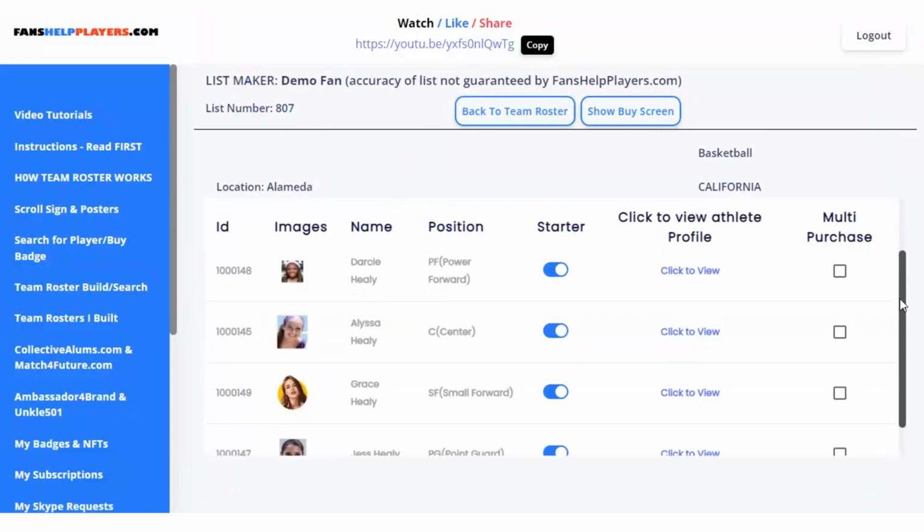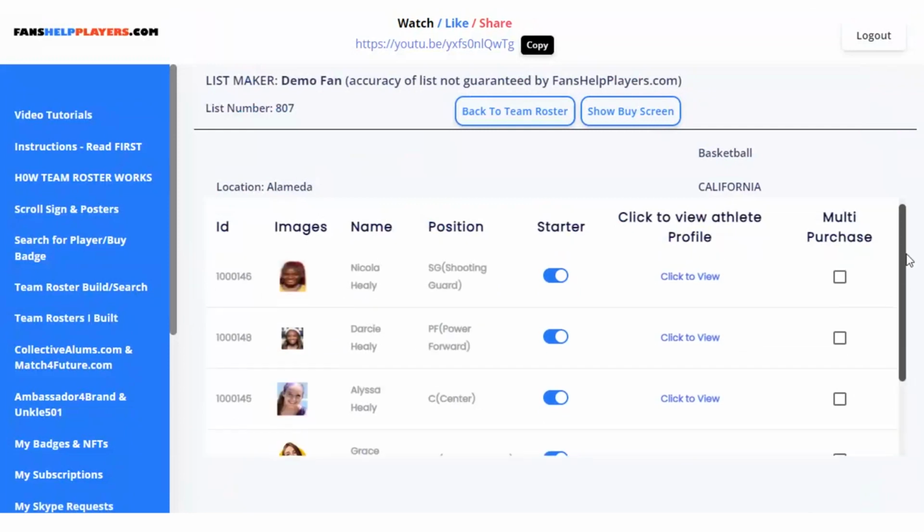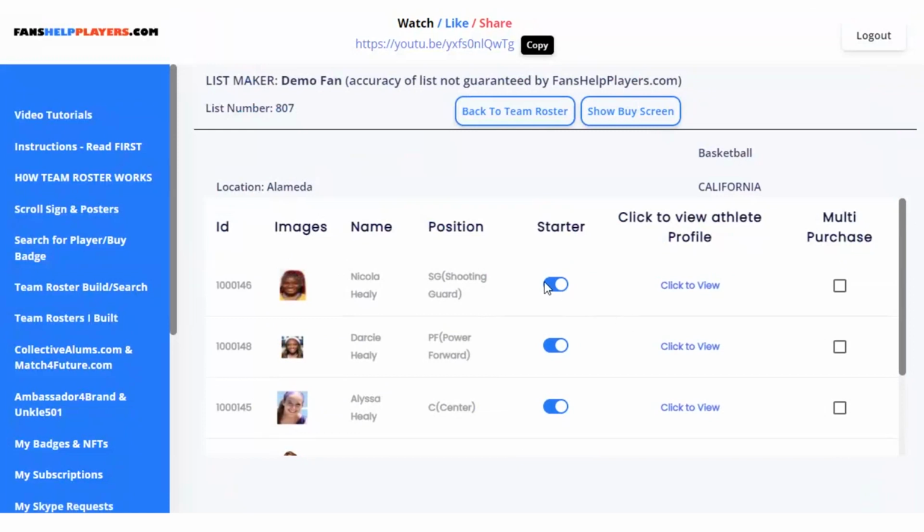This roster is now up to date. Notice this person is playing center, and they're in the middle position of the roster. This first player is a starter, so the changes that we made have been accepted, and they're viewable by another user, not the maker, but someone else.